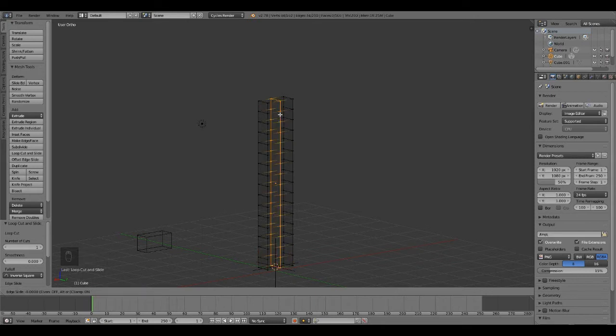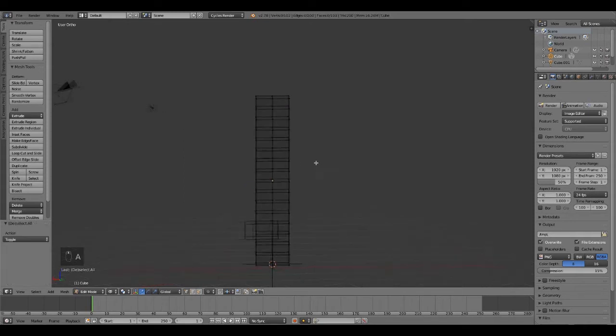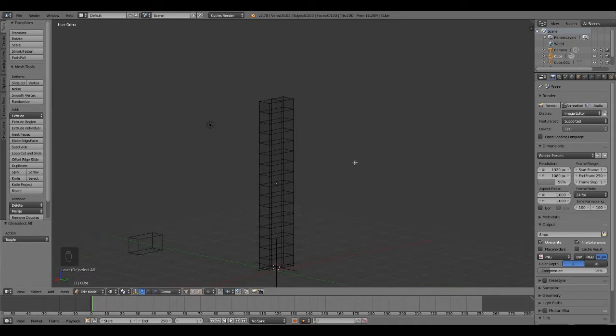Make sure it's the side middle, the wider piece. Hit Escape to get out of that. So when you do Control R and you hit Escape, it just puts the loop cut, it subdivides it where the origin was. So now we're going to hit A and deselect everything, and now you can see it's pretty much divided perfectly. We do want to add a little more subdivision so it's a little smoother.